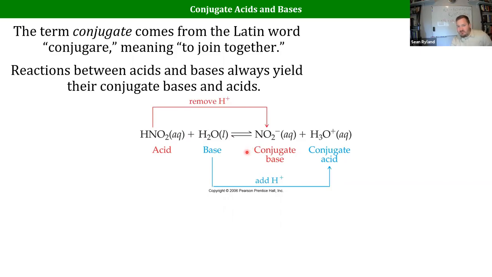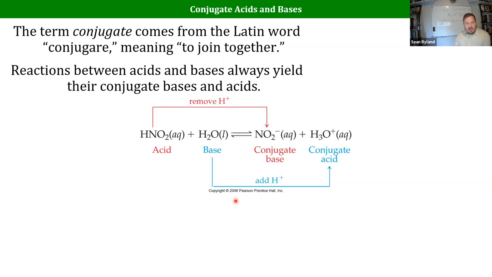And so there are a couple of ways you can view this. The simplest way, the way I usually teach this at first, is the conjugate acid and conjugate base is what would happen if the reaction went backward. So if the acid is giving away the proton and the base is accepting a proton, the conjugate acid is what would be giving away the proton if it went backward. And the conjugate base is what would be accepting the proton if it went backward, which is helpful when we're trying to learn how these terms work, how to predict what's going on with these acid and base reactions.